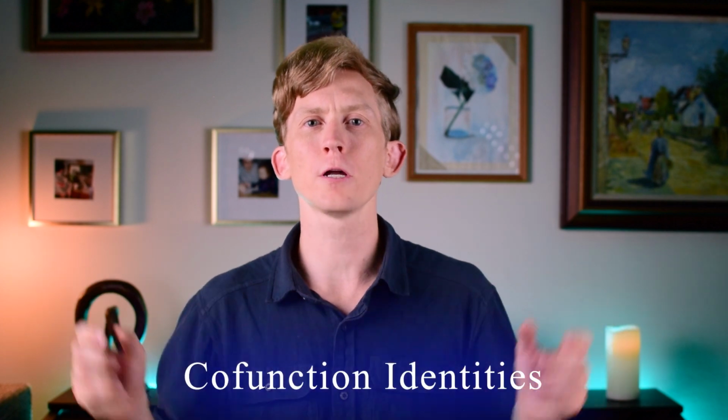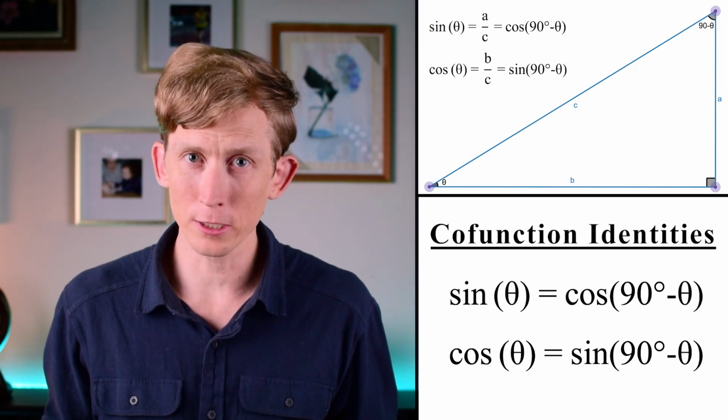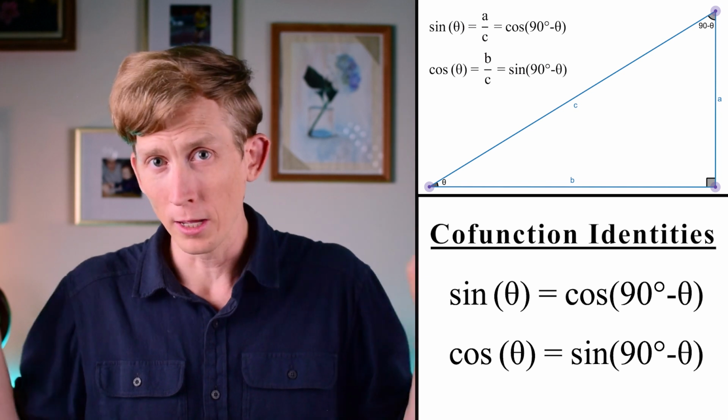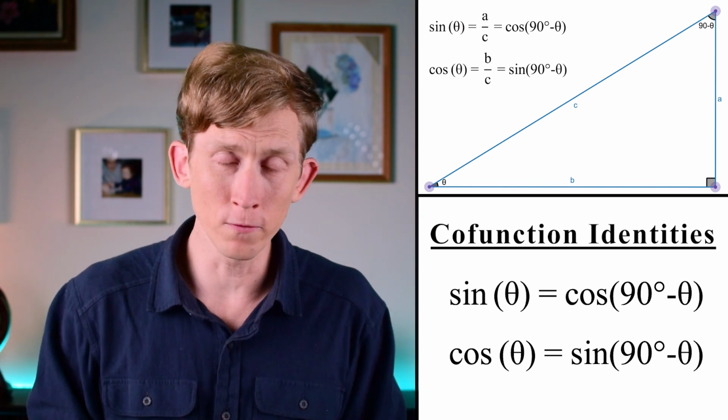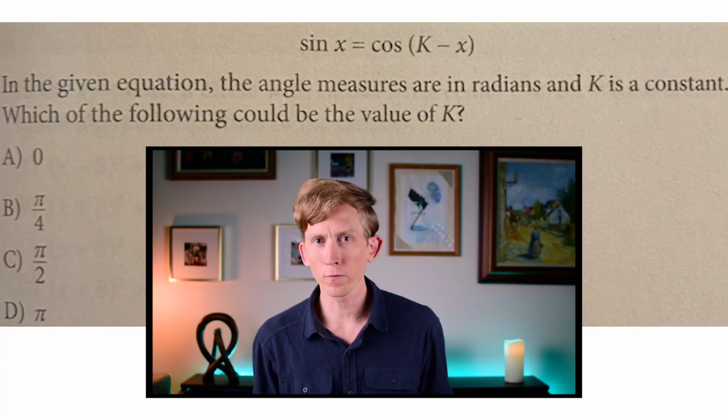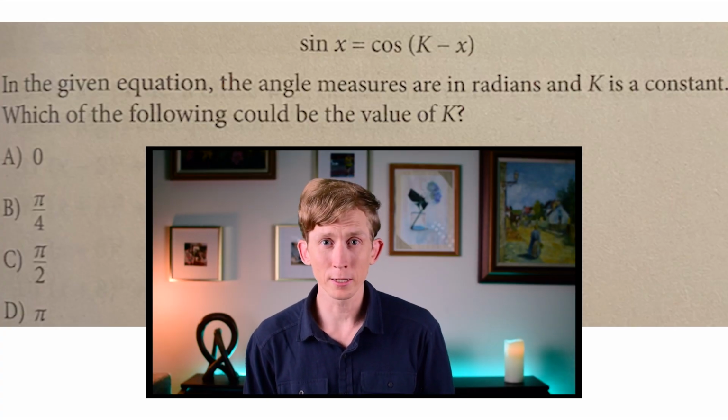The second big idea to prepare for is cofunction identities. They're scarcely mentioned in pre-calculus and useless in calculus, but the test makers love them anyway, so be prepared for both the degree version and the radian version on the exam. In this example, there's no work for us to do. You simply need to recognize the identity.